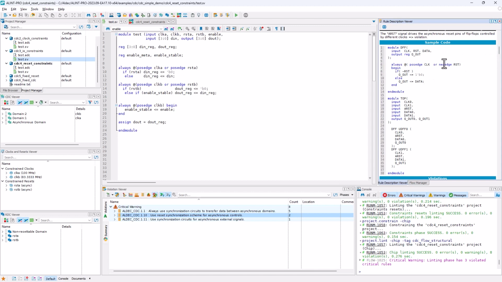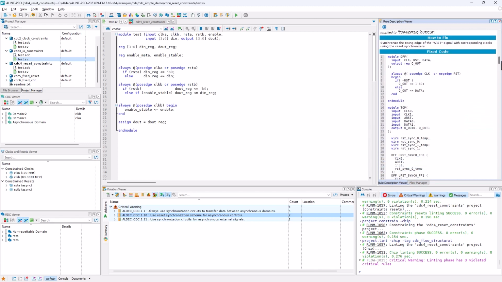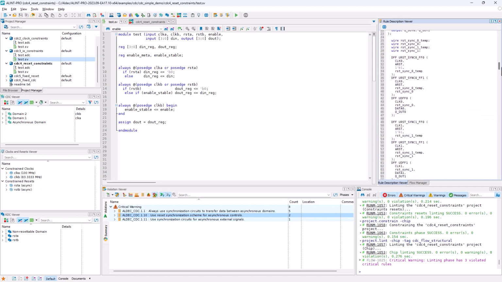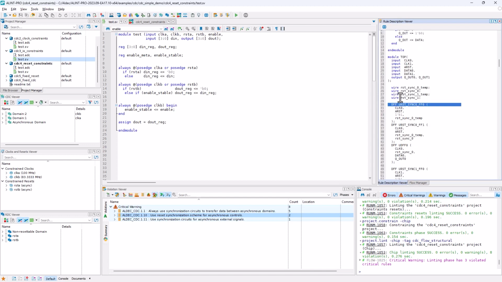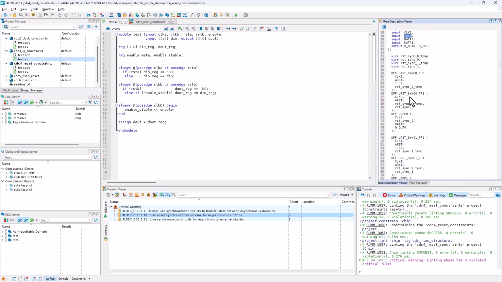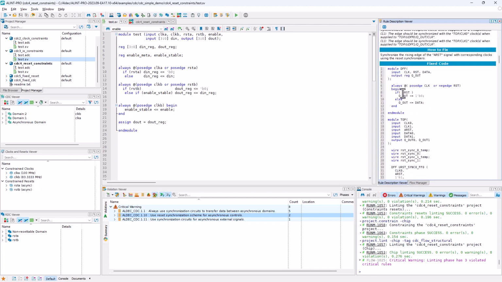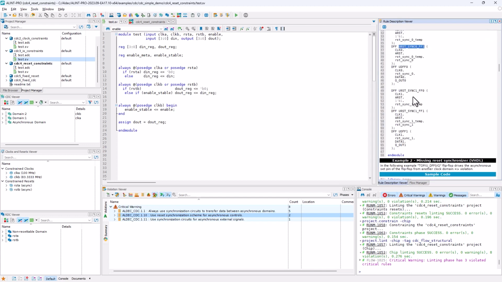So in this sample code over here, we have an asynchronous reset signal that we need to worry about and we need to synchronize. And so they fix that code by taking in that reset signal. And down here, you'll notice that they actually have some synchronization flip-flops. So these two flip-flops are going to take in the ARST, which is the asynchronous reset, and run it through a 2D flip-flop synchronizer, also known as a brute force synchronizer. And then you can use that reset as a synchronous reset for whatever it is you're trying to reset.